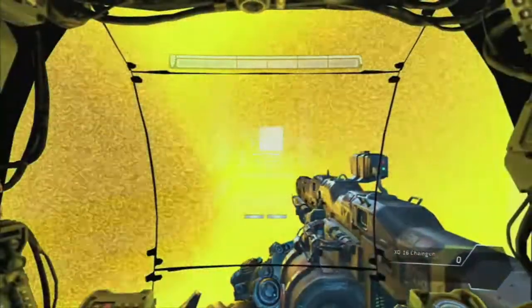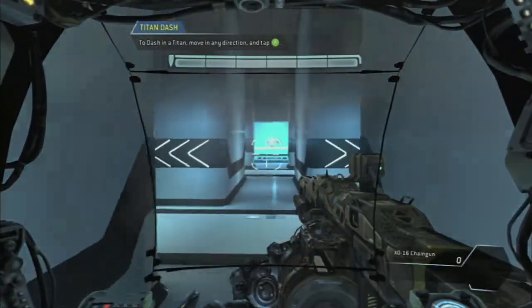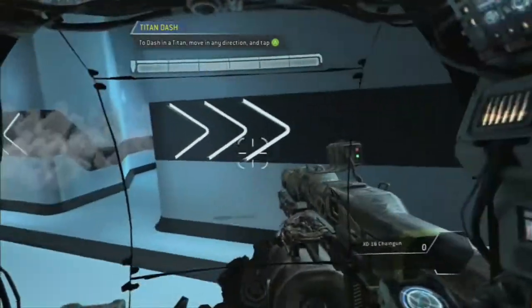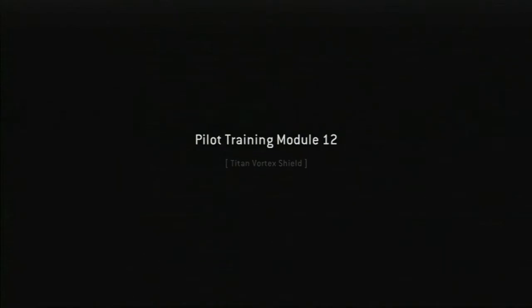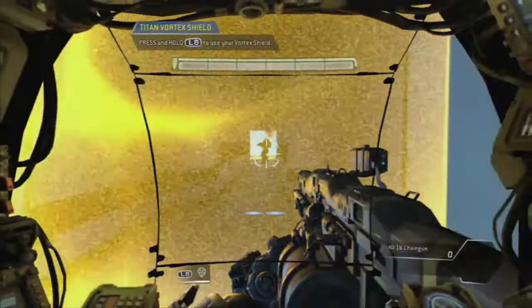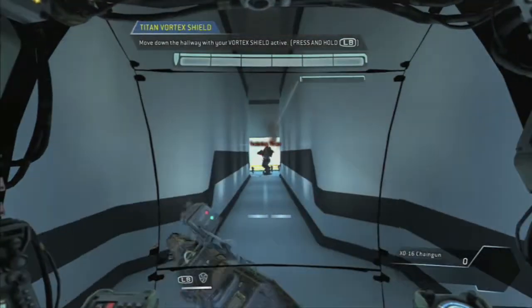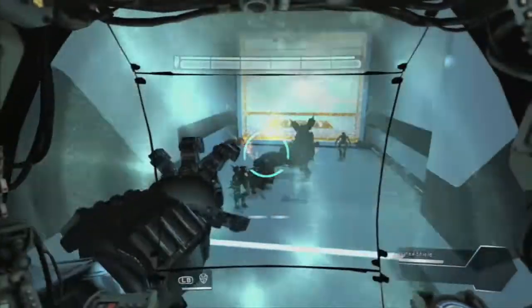Titans frequently dash to avoid threats in combat. Move down the hallway while avoiding the rockets. To defend against range threats, Titans can be equipped with the Vortex Shield. This weapon absorbs incoming ballistics for a limited time, then refires them. Well played.